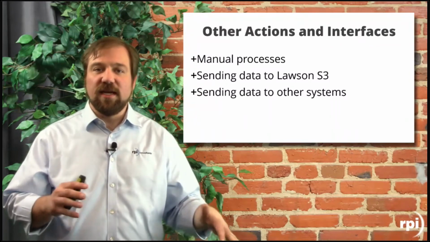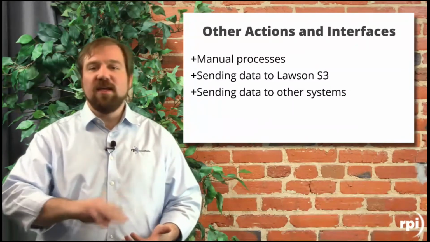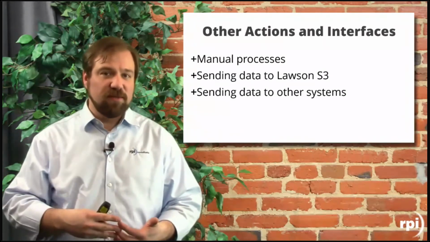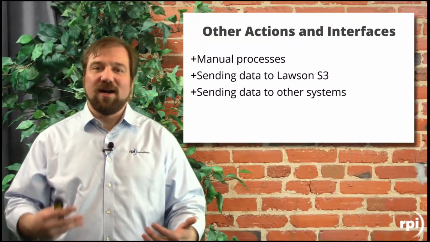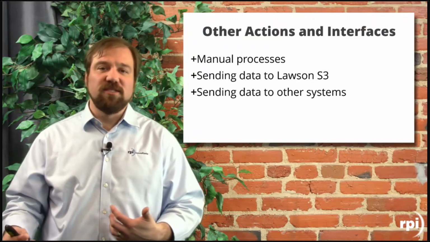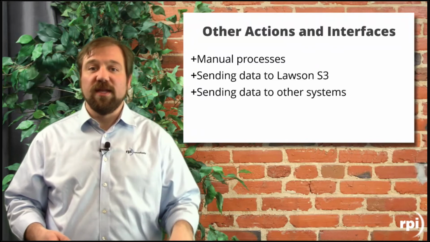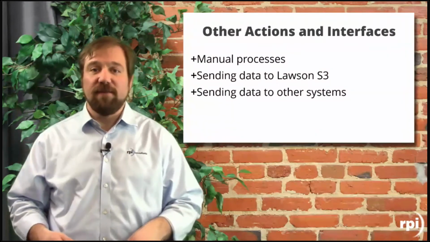Think about those things and what other manual processes you might have. Again, think about all these things post-implementation. What's still broken? What do you still need to do? What other systems do you have to push information over to? Those are great areas for you to really optimize your GHR setup.